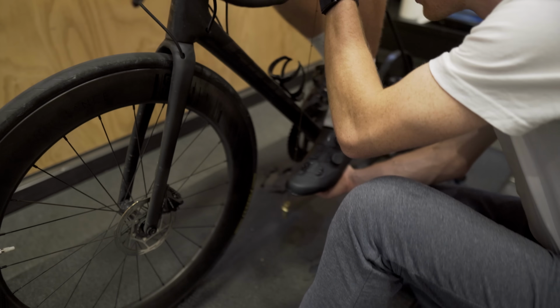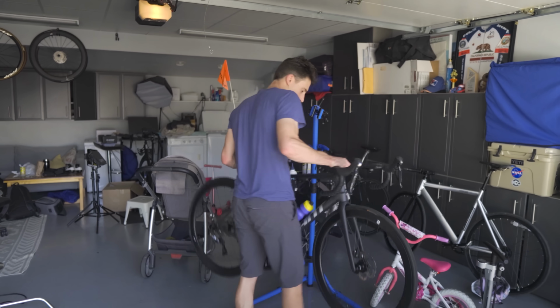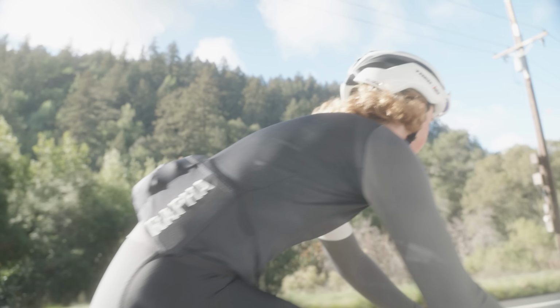because this was your first time, like before you got the bike, you just set it up kind of the way you thought it should feel. We set up right over here. I remember shipping the bike to Jeff's house, and I came here, we set it up, and we just kind of guesstimated everything, and I was like, you know what, let's just rip it. But we weren't even close. No, right? We were pretty far off.